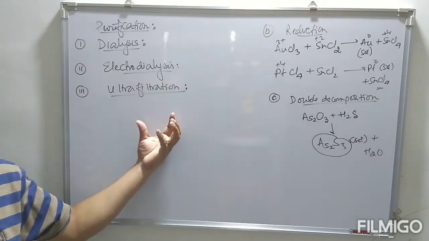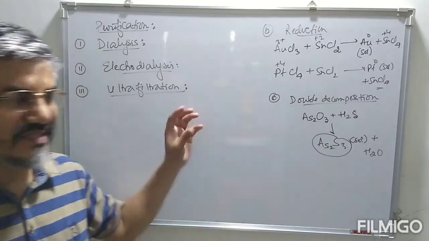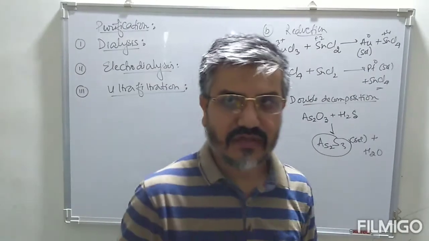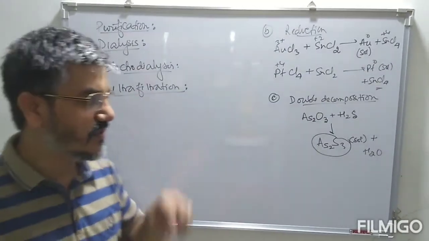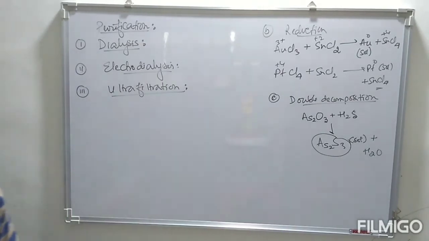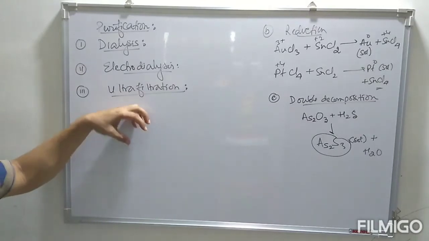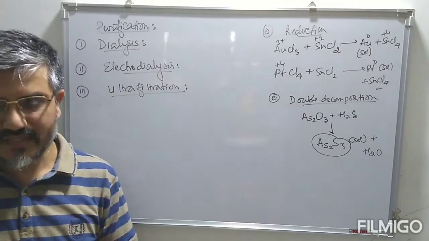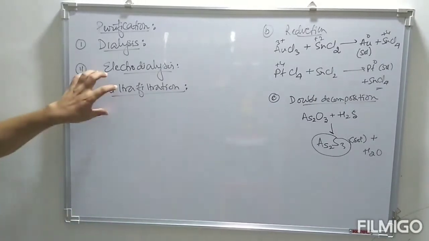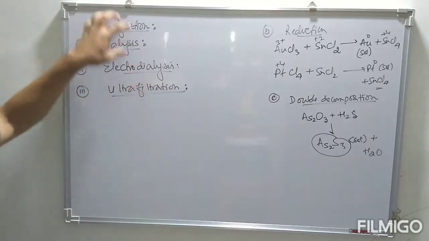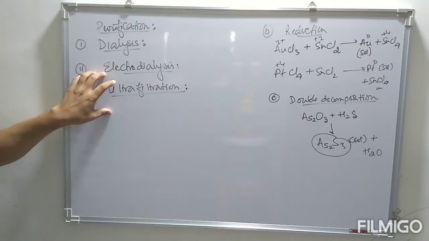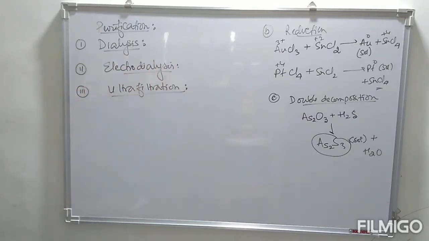when this is impregnated with cellulose nitrate solution. So when this normal filter paper is put in a cellulose nitrate solution, the pore size is decreased. As the pore size is decreased, the colloidal particles cannot pass through, only the impure electrolytes can pass through. So by use of specially designed filter paper, we can purify this colloidal solution. That specially designed paper is ultrafilter paper.